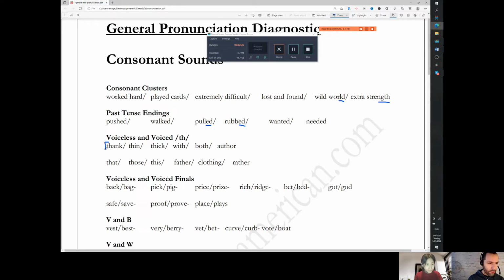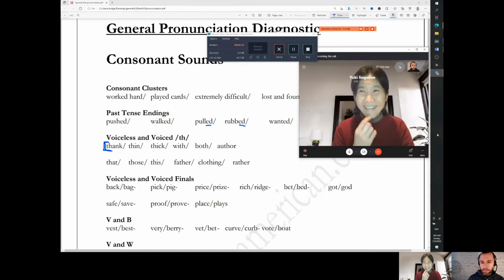It sounds to me, when you make your TH sounds, how are you making them? From the upper lip and the lower lip, my tongue comes out between the teeth. Okay. And you can make a TH sound doing that. You can make it with your tongue in between your teeth, and that's fine.